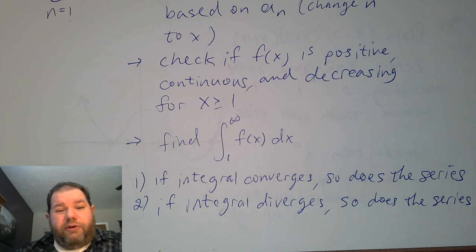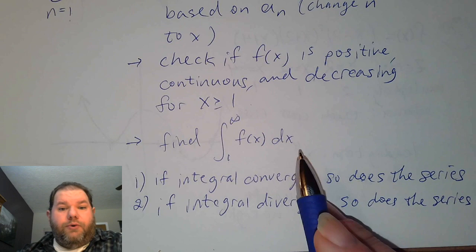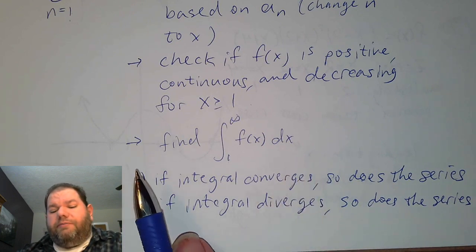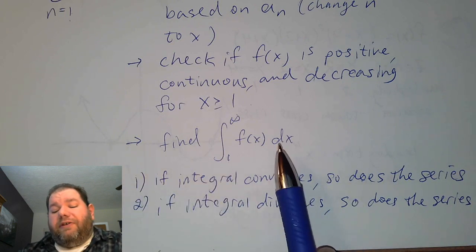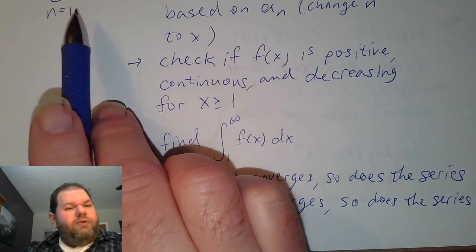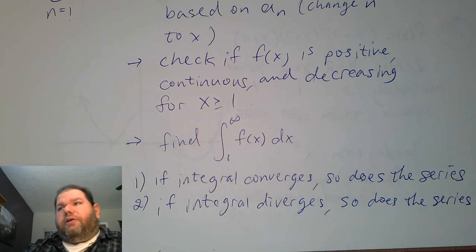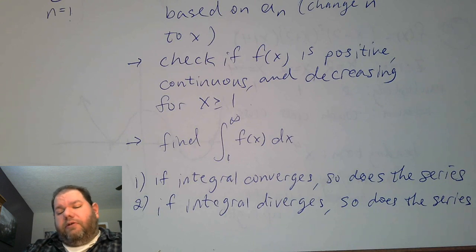Now, one thing I want to note here is that whatever value the integral converges to, like we might find this integral and it comes out to be a 4. That doesn't mean that the series adds up to a 4. There's actually no connection between the two. The only connection we know is if this converges, so does this. But we won't know what number this actually converges to without a lot of further investigation. So it is worth mentioning that there's no connection to what number it converges to the series.